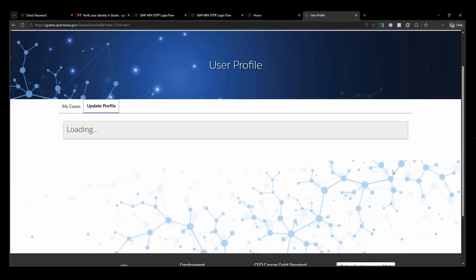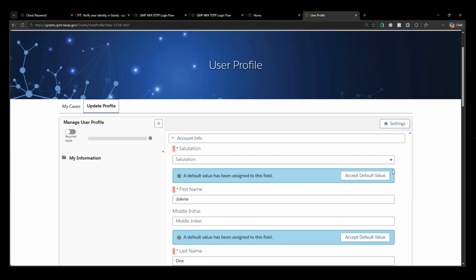Now, if you remember, when we first registered our user, all we registered with was our first name, last name, and email address. Obviously, there's several other attributes that need to be registered to your user in the system, and so that is what this screen is going to do. So starting from the top to bottom, we have a salutation field. So I'm going to select mine.